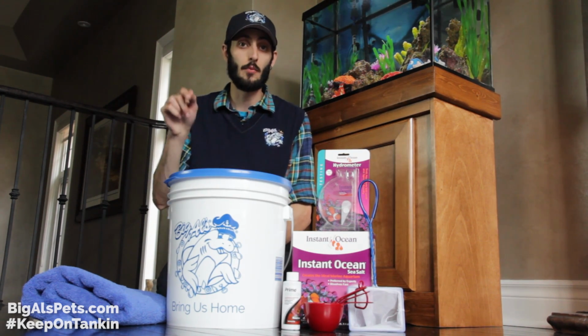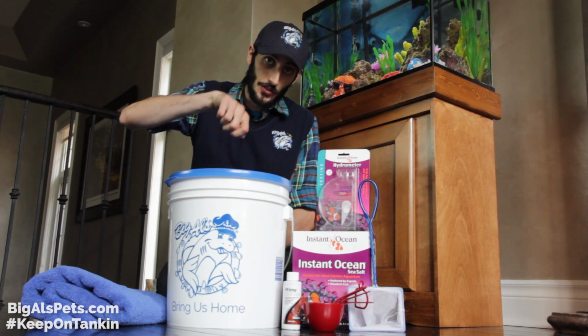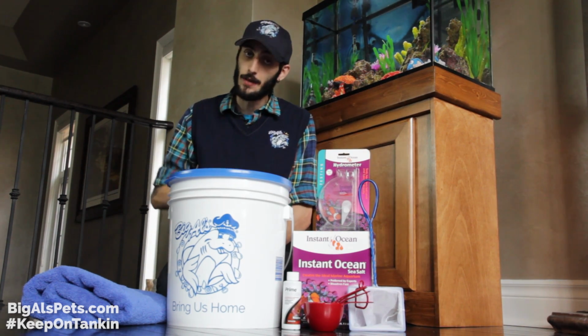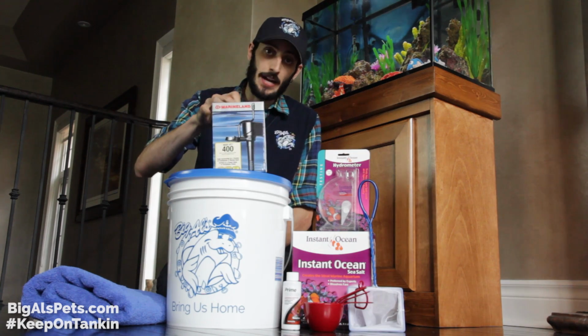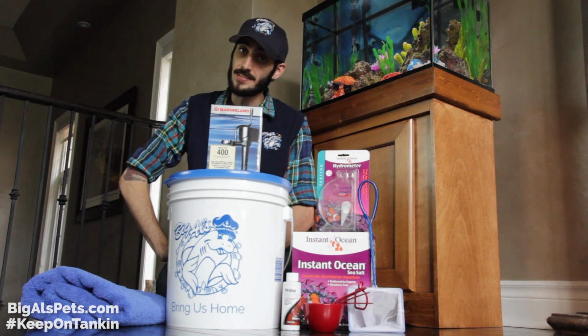Next, you're going to want a way to mix that up. So you can use a net like this one to stir it in, or you can do it the lazy way, which is the way I do it, and use a power head like this MaxiJet 400 so it does all the stirring for you and speeds up the process a bit.